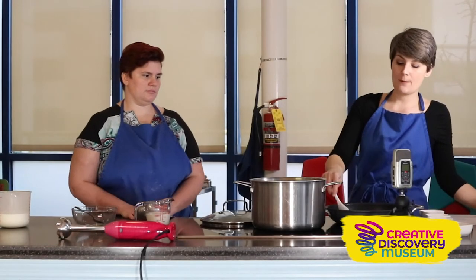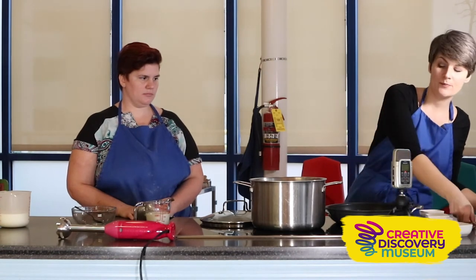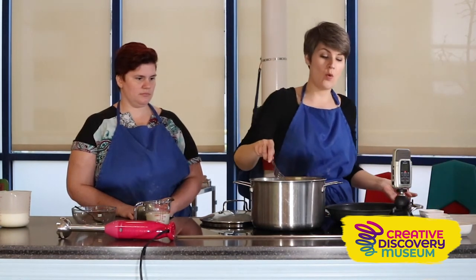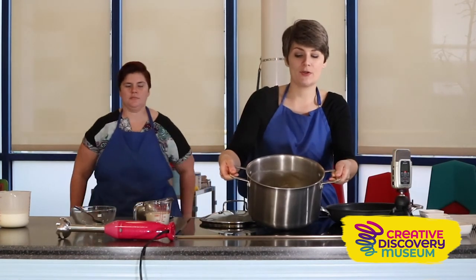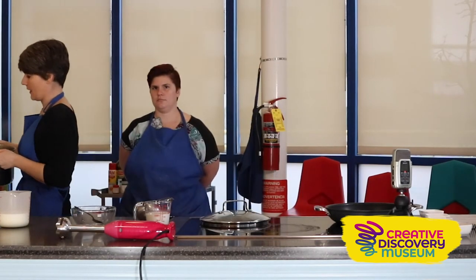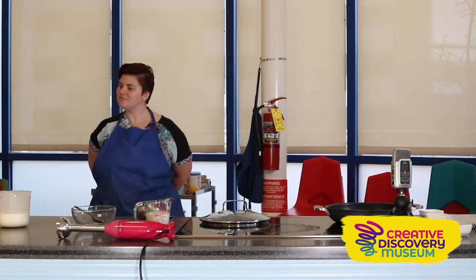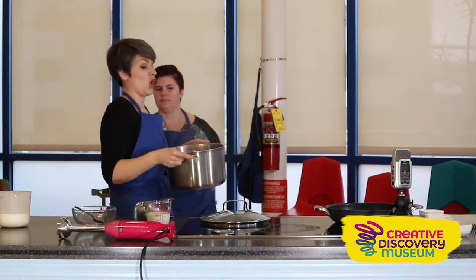All right, guys, so my potatoes are done and they are nice and soft and tender. Now, there is some water left in them. I want to use some of that water, but not all. So I'm gonna pour most of it off, probably reserving about 1 cup of that yummy cooking liquid. It's nice and starchy, and I don't wanna get rid of it. I want it, but I don't need all of it.